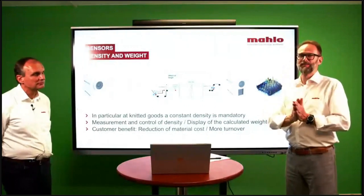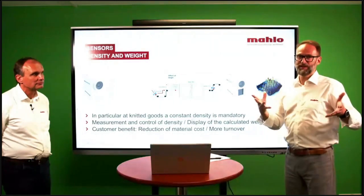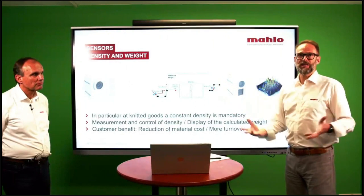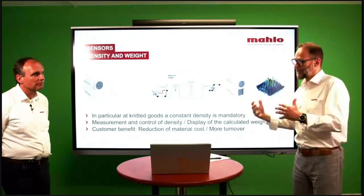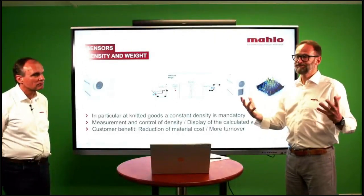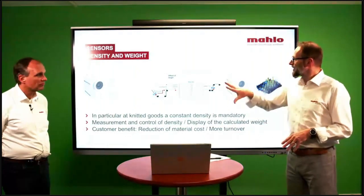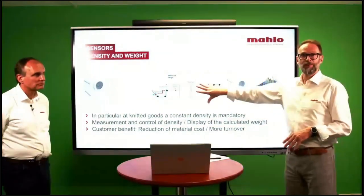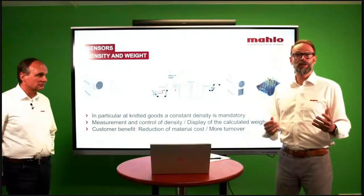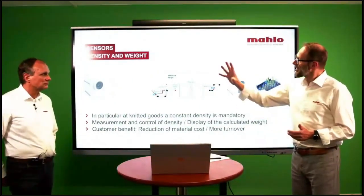Having just in mind how much brutal force is coming towards a textile good, from the weaving or the knitting to the finished goods. I mean, we have so much stretching and so much mechanical and thermal force and all the chemicals, and it is really quite a very, very big thing which is happening with these textiles. Here we fix it. We simply fix it by controlling the overfeed according to the numbers that we have detected with that sensor.